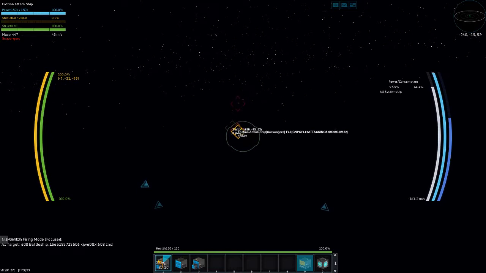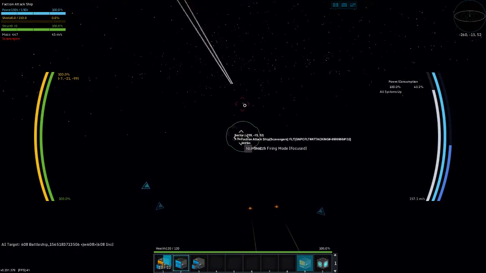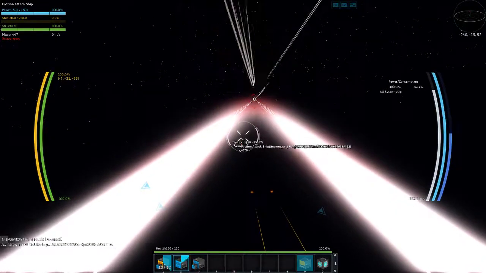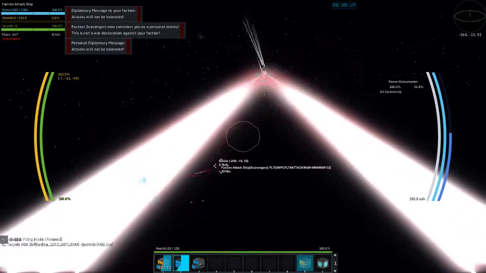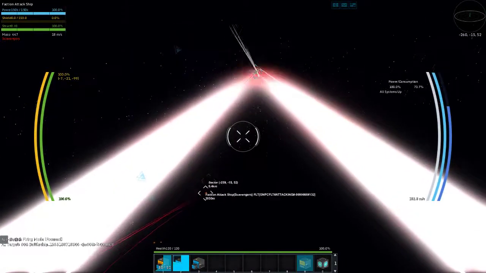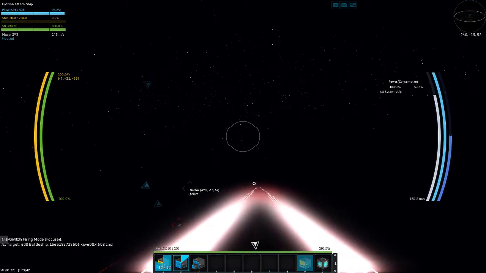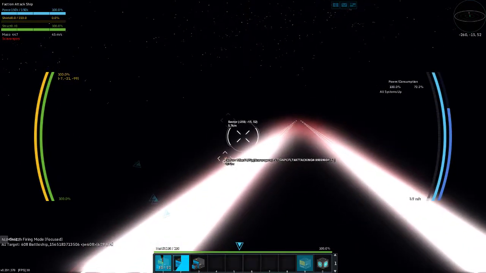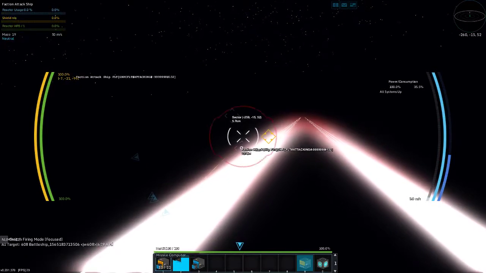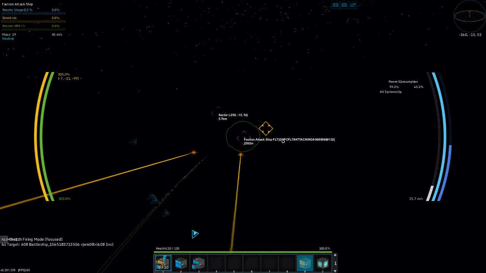Phew. Where's my missiles? Oh, there they go. Unlock. There you go. I really am hoping that wasn't a... Oh yeah, that was a faction attack ship. That was a bad guy. Oh, apparently I ran into something. 19 mass.